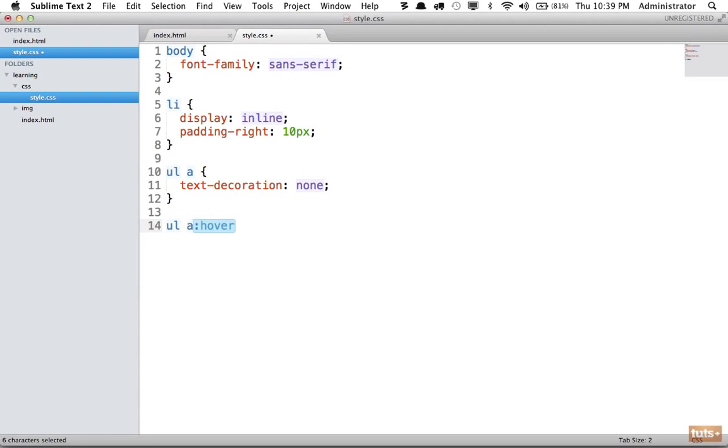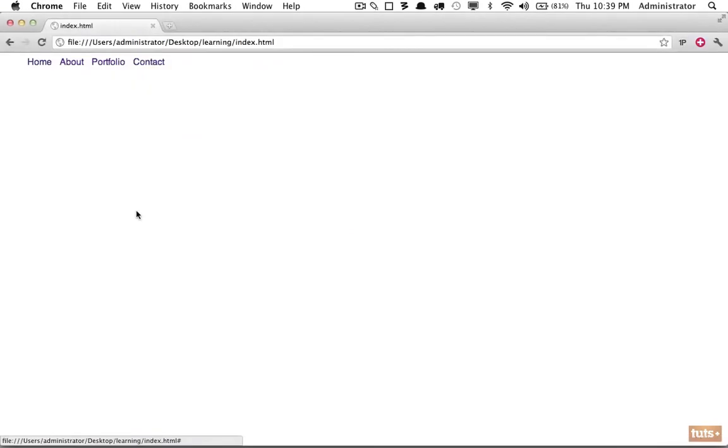This is a pseudo class, meaning when you hover over the element it is attached to, in this case an anchor tag. We'll say text decoration, and we're going to add that back on. I'll save it, reload the page, and now when I hover over it, sure enough, we now have underlines, good.